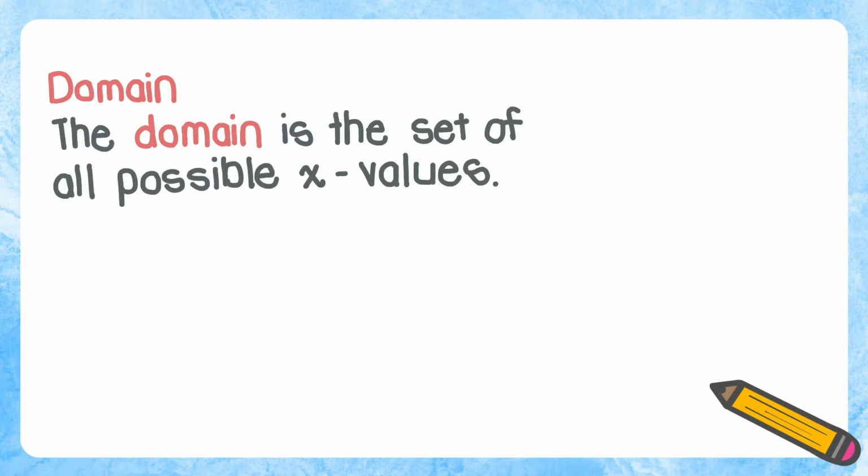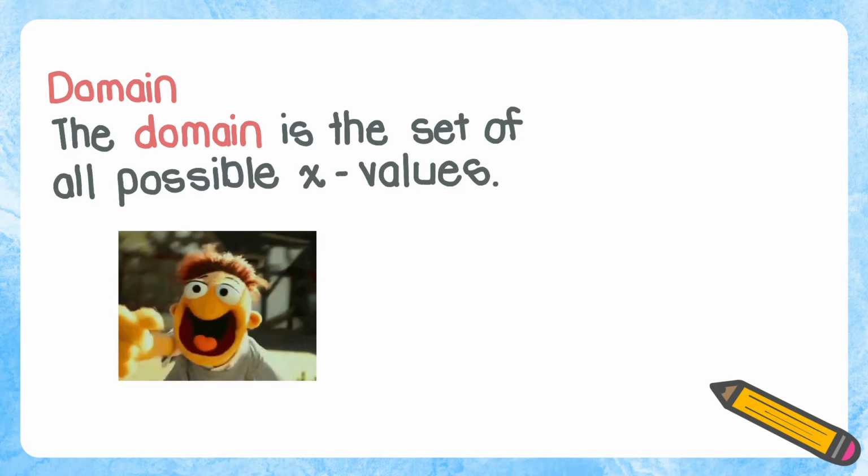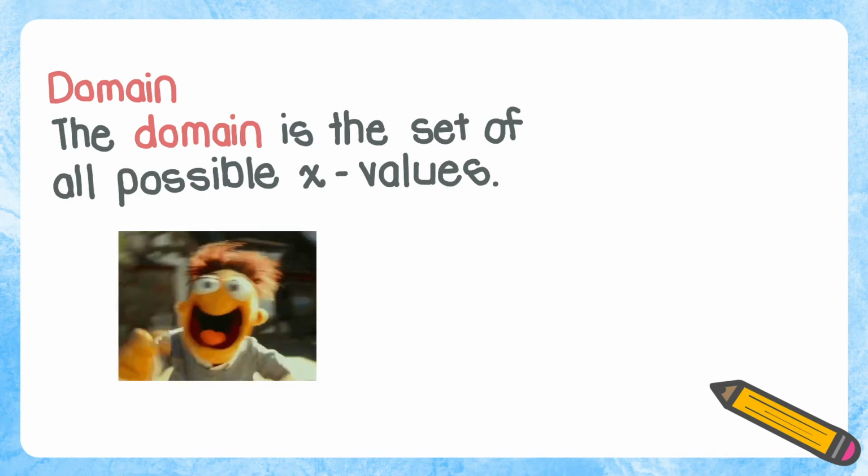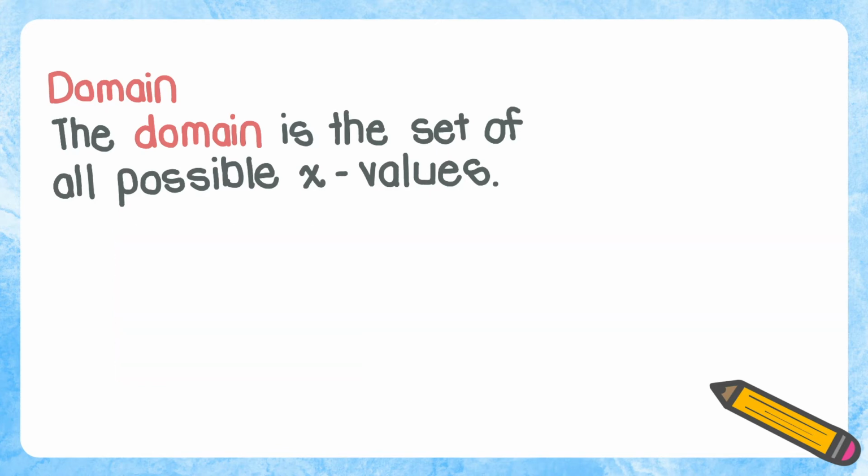So all possible values. So for example, imagine you're trying to calculate someone's speed when they're running. It would make sense to be like, 1 mile per hour or like 5 miles per hour. But it wouldn't make sense to be like, this guy runs at 60 miles per hour or at negative 30 miles per hour. It's just not possible. So same thing with domain. We only look at x values that are possible in that given function.